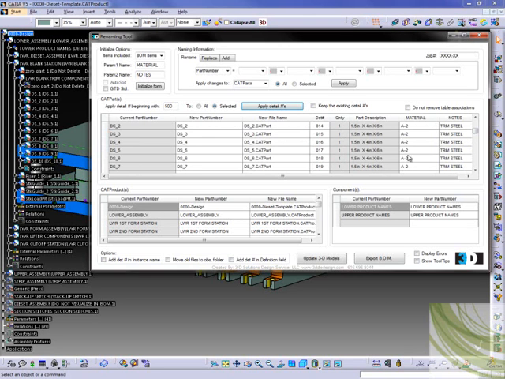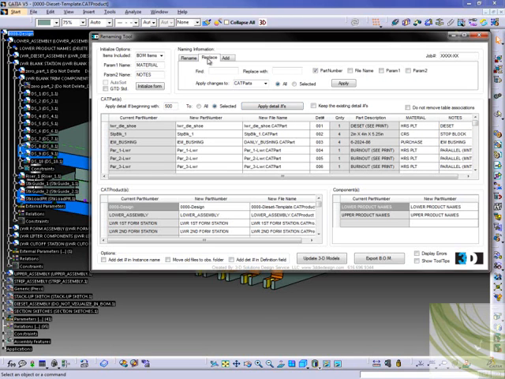Once those are all set though, next thing we want to do is look at how we're going to take and apply those detail numbers into the name of the steel. So right now everything's generic. So we'll come up here in the naming information. You have the opportunity to rename, replace something that's existing in the file names or part numbers, or add new things to them. We're going to start off with just renaming.